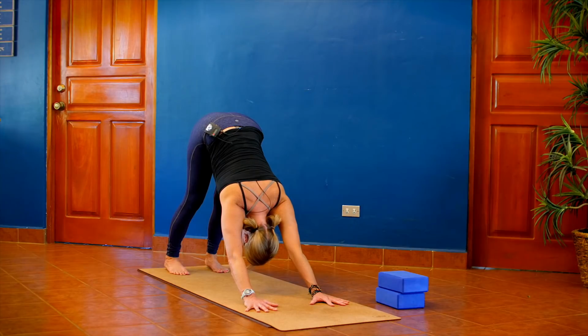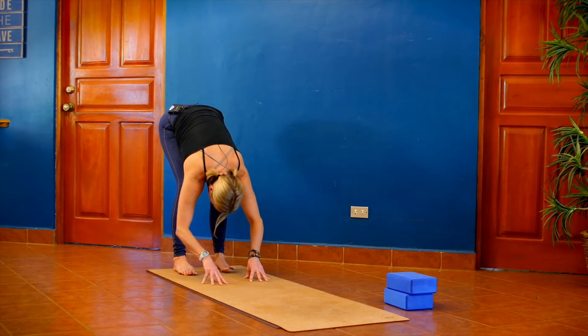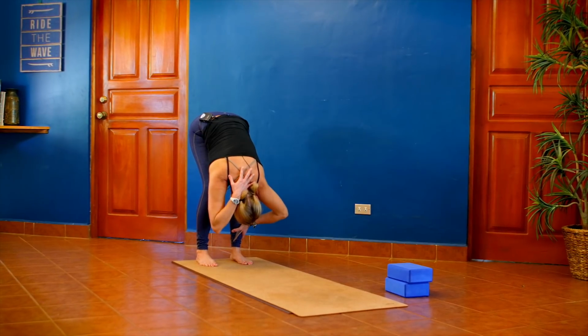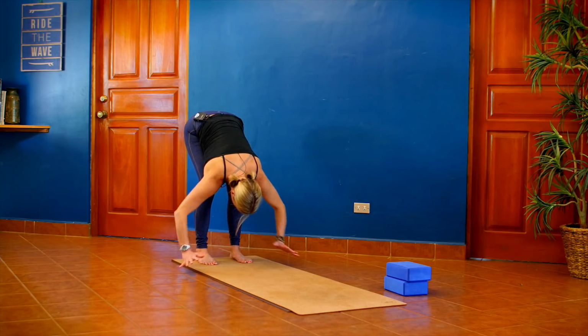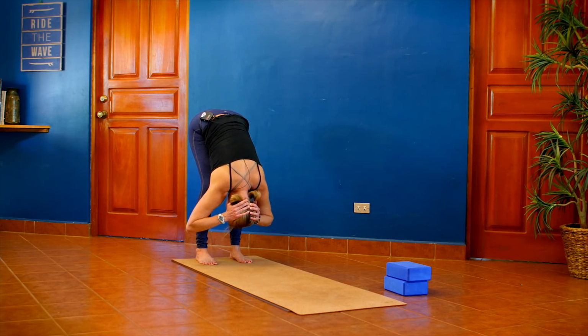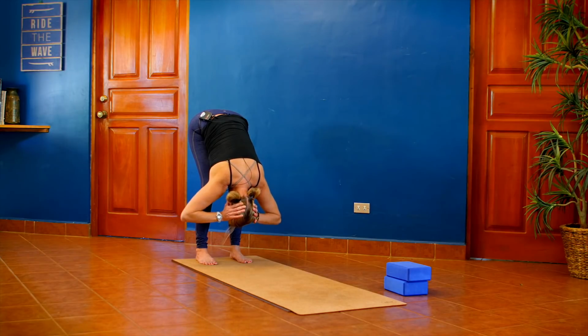And then from here, walk your hands back towards your feet, bending your legs along the way, and come into Ragdoll Pose. So let your head dangle down toward the floor. Your torso rests on your thighs. And if you hold a lot of tension in your neck and your upper back, I like this variation only if it feels good to you. Take your hands and cup them around the back of your head, and then just let the weight of your arms draw your head closer to the floor, creating more space between each vertebra, lengthening your spine.